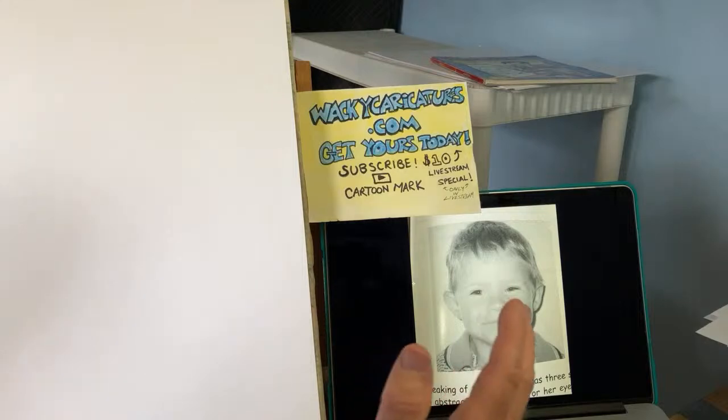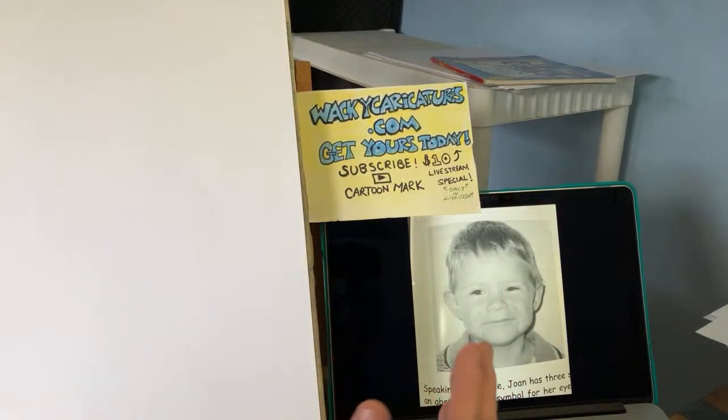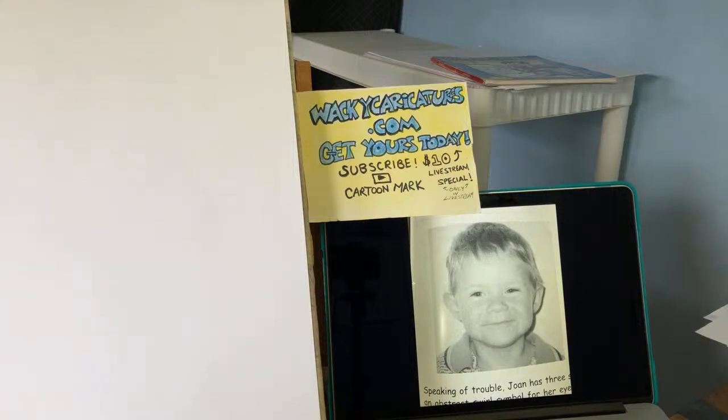This kid has a weird face for a kid. I'm going to tell you right now. He's got what looks like a big chin. His chin is not big. Remember, he's a tiny kid. His name's Dominic. But he looks like he can get into trouble, doesn't he? He looks like a little rascal from The Little Rascals.